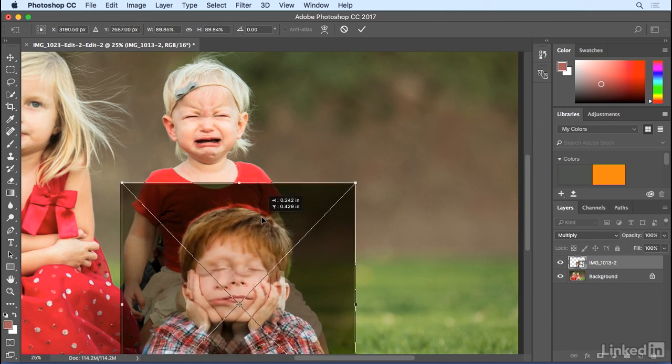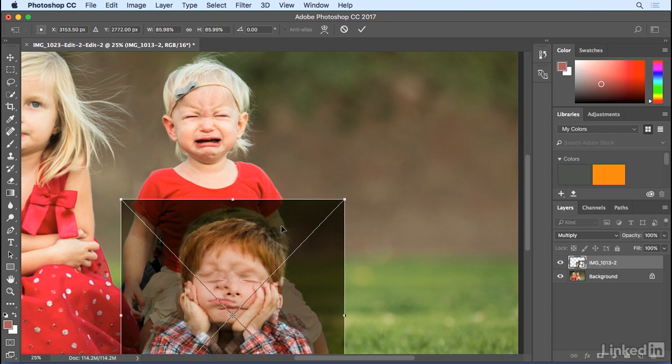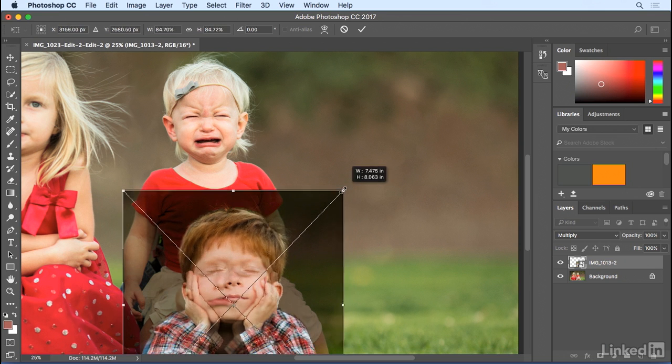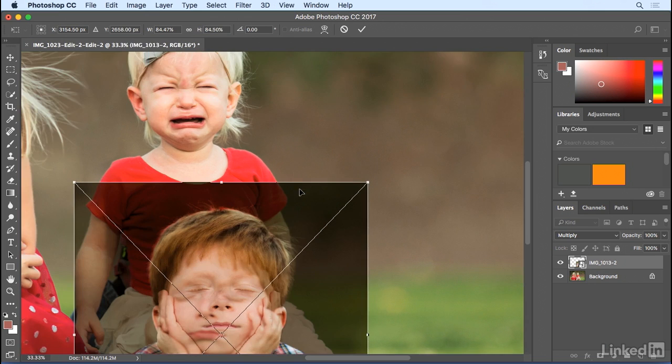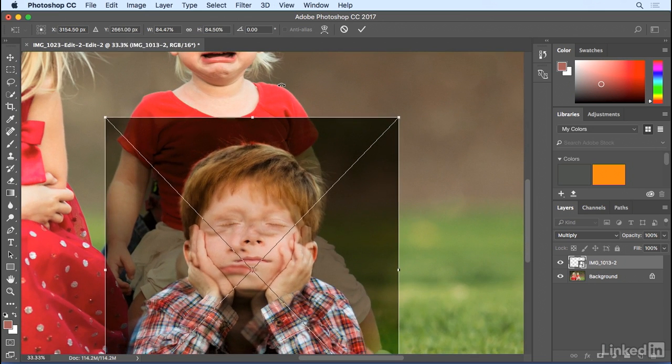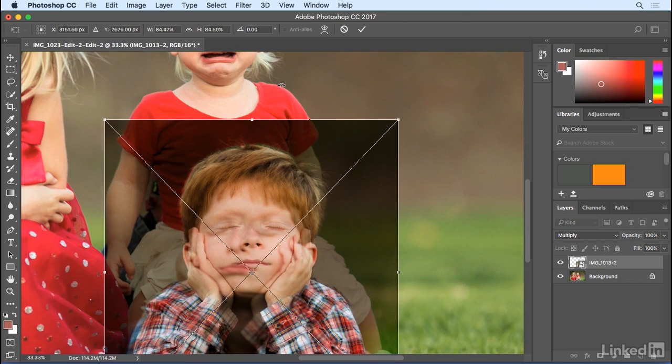Now we need to wiggle it up. I let go of the Shift key while I'm repositioning. There we go. And we're getting closer. Look, the heads are starting to match. The ears are starting to match. And we can use our arrow keys if we want to get really precise, which is a good thing to do. So we can just wiggle it down and around using the arrow keys. And I'm thinking that's pretty good.